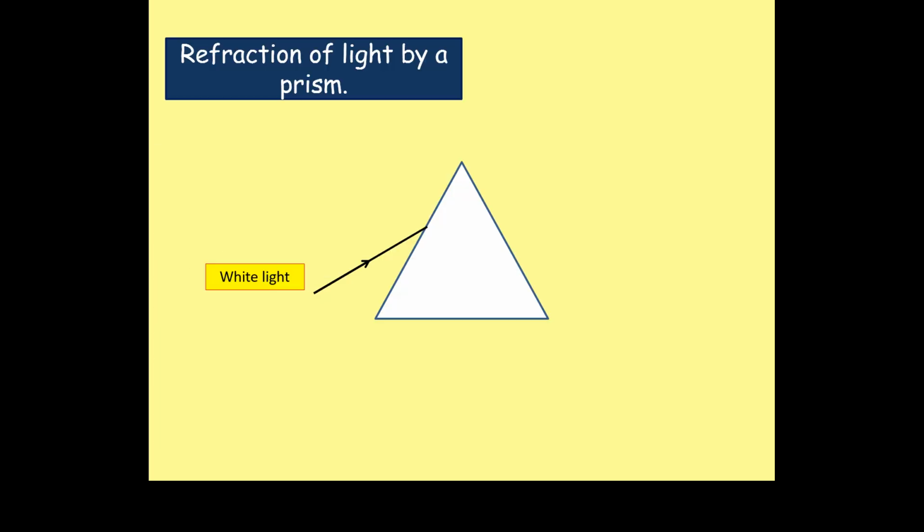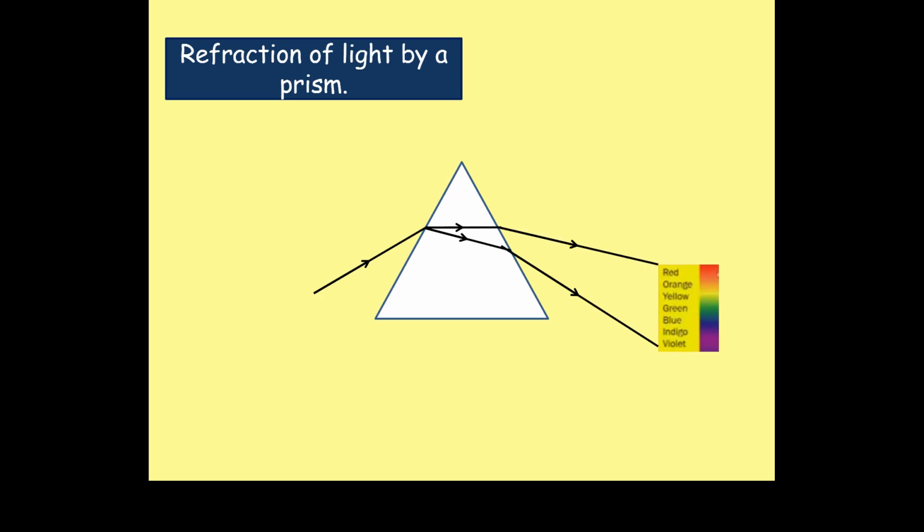This refraction we find not only in glass slabs, not only in water, we can also find it in a prism. So here also we find the phenomenon of refraction occurring. When a light ray is incident on the prism, it refracts as it passes through the glass. So it not only refracts but it also splits light into 7 colors, because the input given here is white color and we get the output as 7 colors. So here you are observing two phenomena: one is refraction as well as dispersion of light.